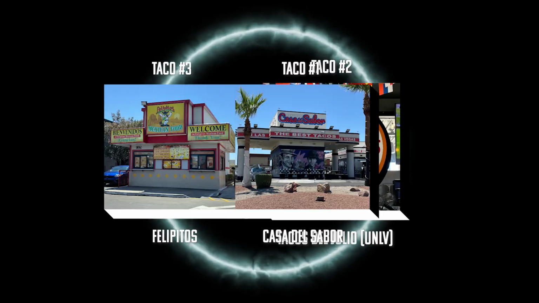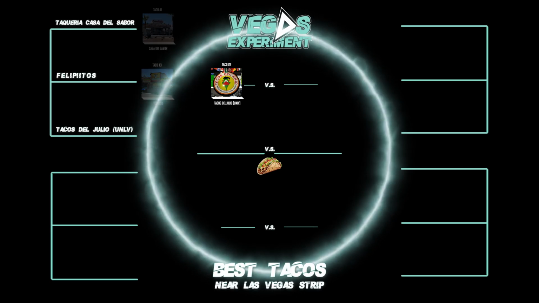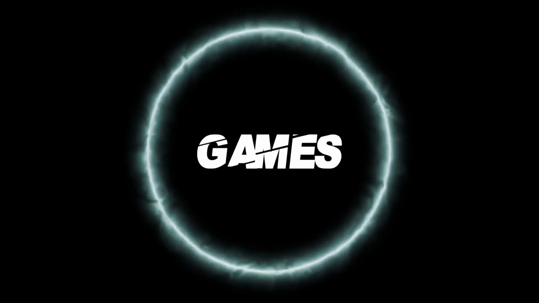Taco number 2, Tacos del Julio, UNLV, advances to the next round of our best tacos near the Las Vegas Strip bracket. Taco number 3 has been given a 5-point penalty due to charging us for 3 tacos, but we only received 2. Be ready. I'm ready. Round 2, games.